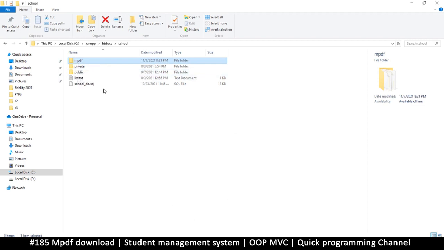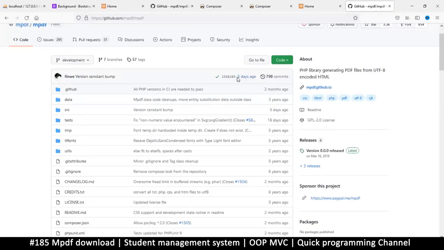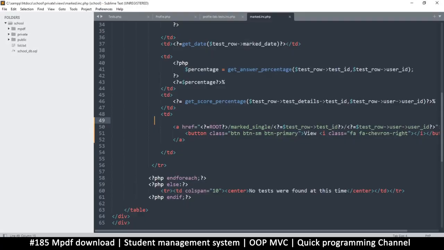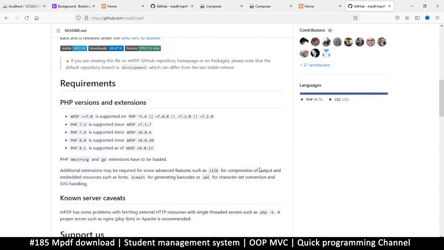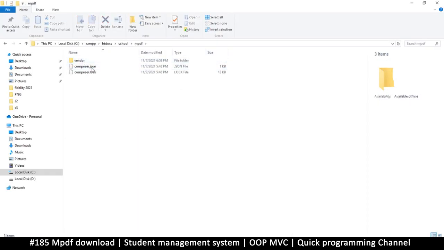It's always better to download a new version because things change every day. If you look at this, this has been updated 5 days ago, so when you're running a new project it's always a good idea to just install it again because there are updates, instead of keeping an old copy. Once you're done with the installation, you'll have these files. Once you have these, keep them. We're going to use them to run our project.